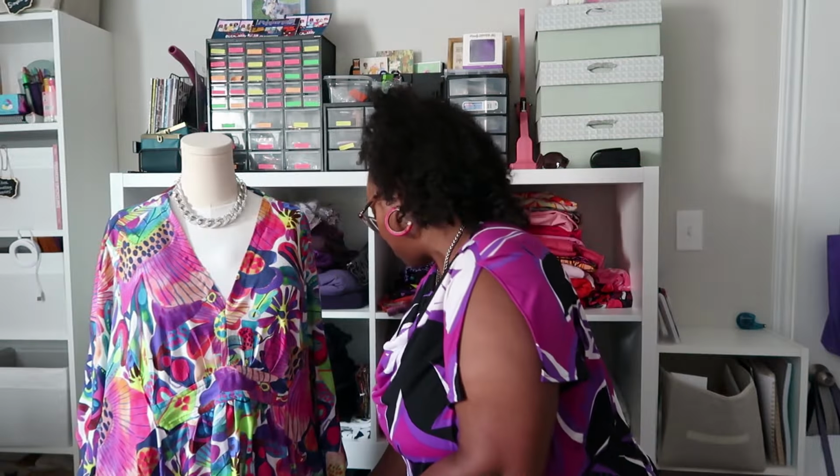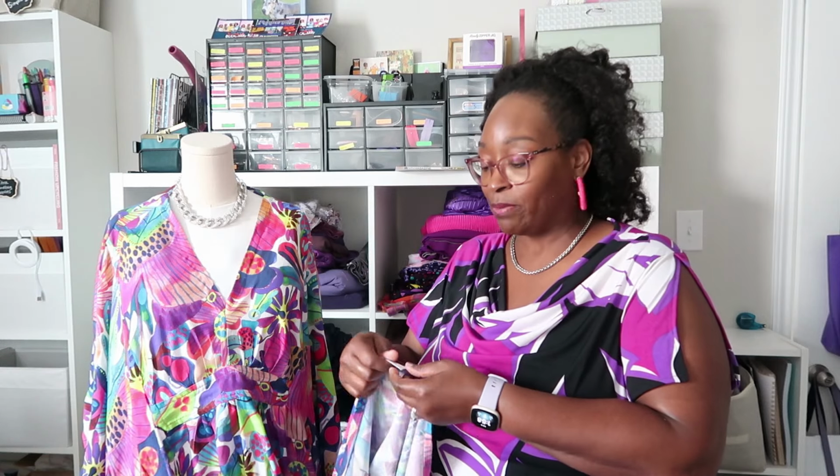And so, let me see if I can show you, but on the hem, because I just turned the hems under twice, I put that stay tape all around because it gives it more body and makes it more stable. I found not only did this fabric shift, again, this is my first time working with this fabric, I'm sorry, not only did it fray, but I found that it shifted quite a bit.